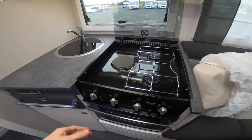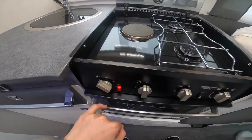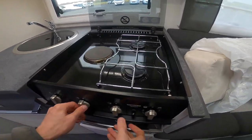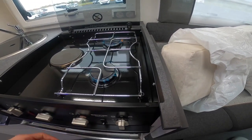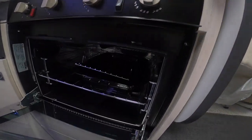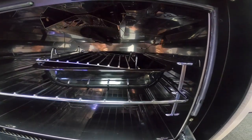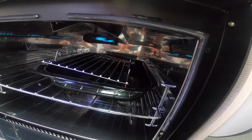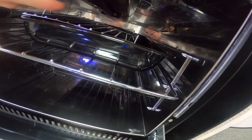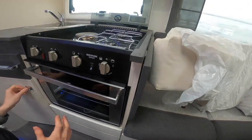In the kitchen area you've got three rings for the hob: one electric hob plate and two gas rings. The electric hob plate is indicated by the red light, but you do need to be hooked up for that to work. If you use any of the hobs, allow them to cool before you put the glass lid down. Below you have your grill, and below the grill you have your oven. You may want to take your grill pan and oven shelf out when travelling as this can be the main cause of rattling — or wrap them up.